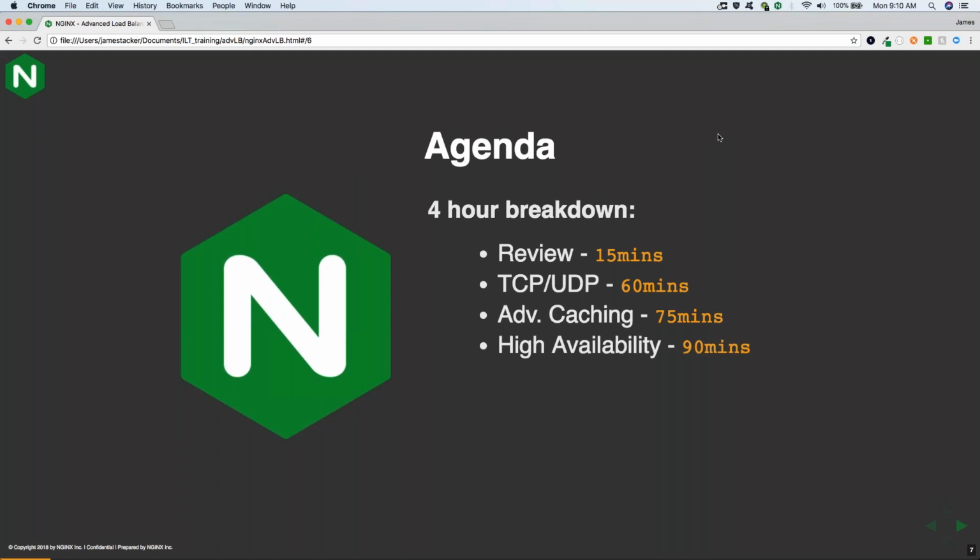And then finally, we'll talk about high availability. And this will be the crescendo to the entire piece. It will take the longest because we're going to have to be using some AWS resources to get this to work, as well as a Keepalived implementation of NGINX. But once you learn that, you'll pretty much be ready to do anything from an enterprise level on how to make NGINX scalable and fault tolerant.